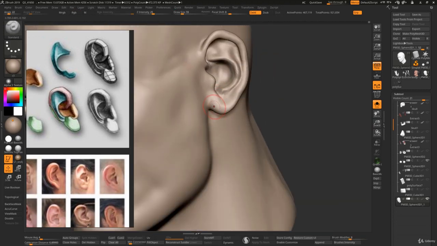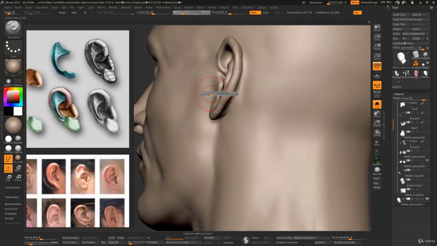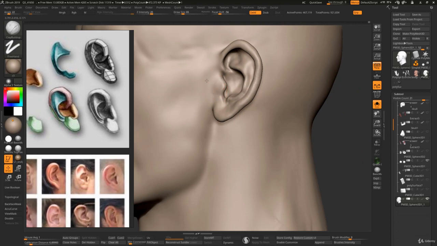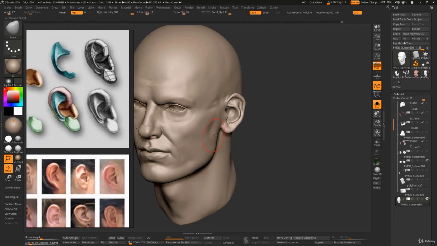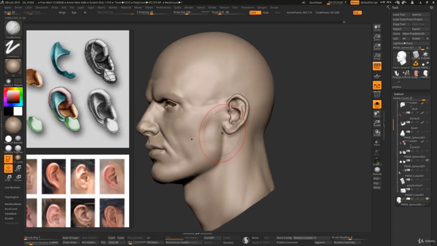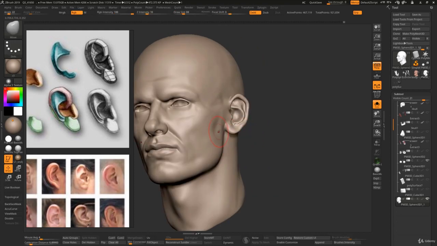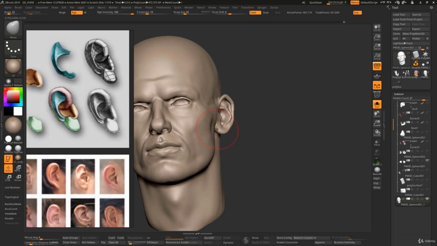Yeah, so here I'm refining a little bit more, and always paying attention to the connection and the silhouette of the jawline, which will be more straight like this, not that angle.